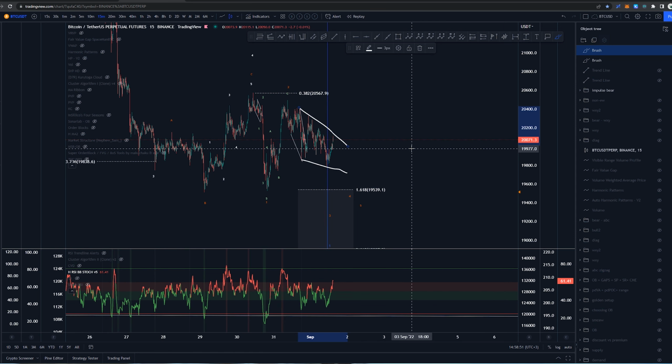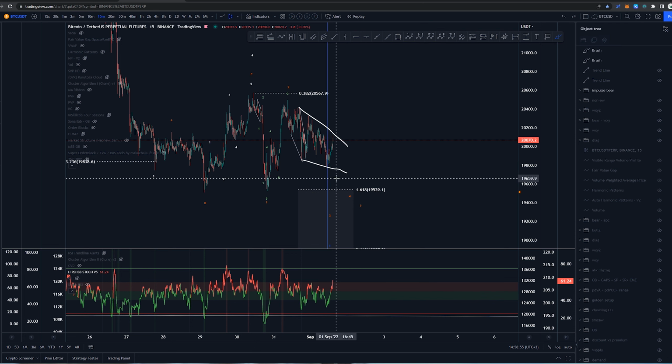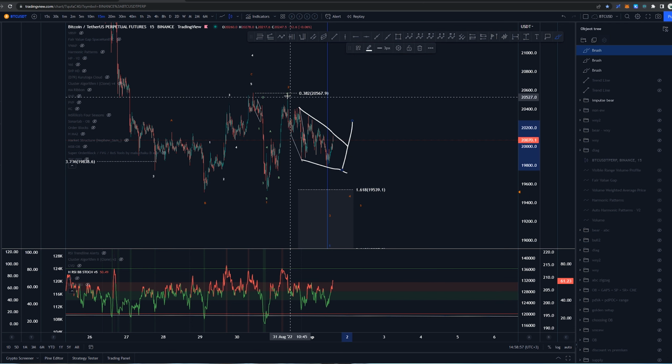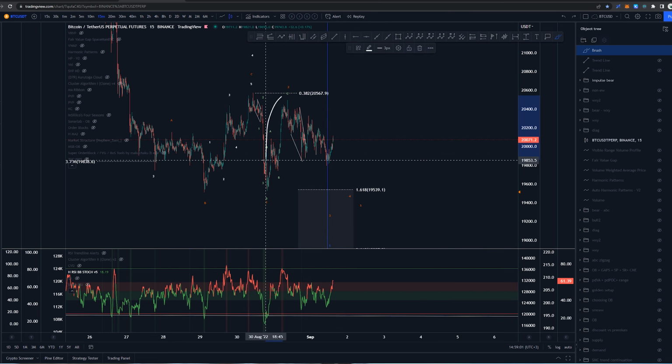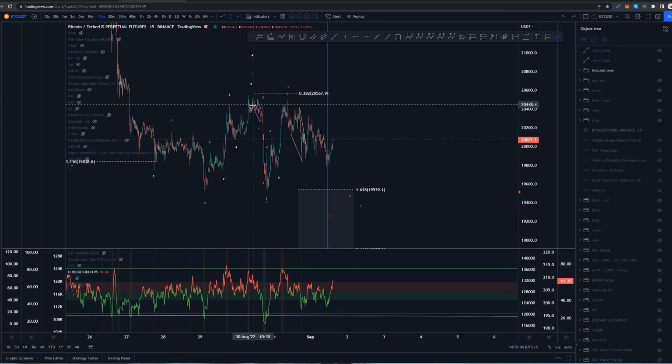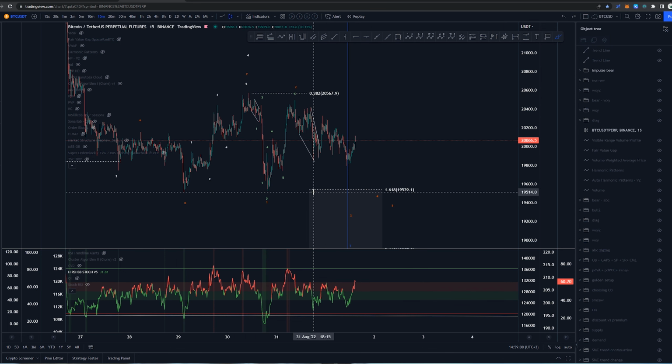It is super ugly, but that way at least we could be getting one more low here, and then possibly another wave 1, 2 here. Again, it would be taking a lot more time than the previous wave 1, which was very impulsive to the downside. So none of the options here really seem too plausible.